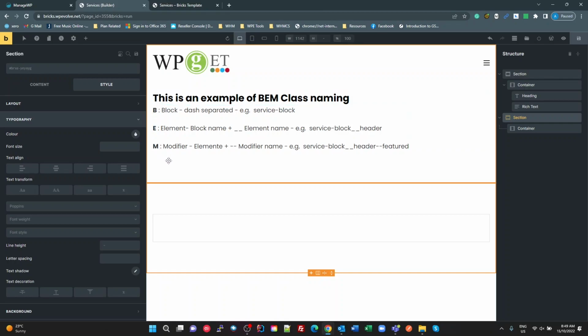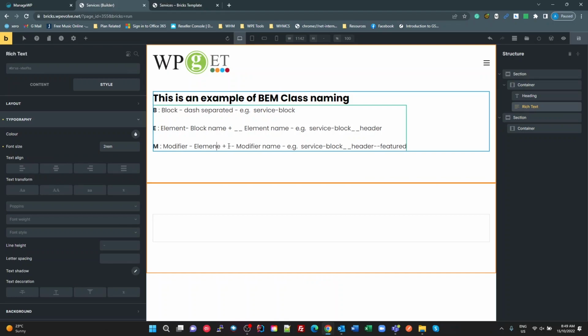And the modifier, when needed, is the element, which I did not spell correctly, but that's not important. The element, yep, plus the 2 dashes and the modifier name, with an example being service-block__header--featured. So that would be for a featured item, what you want to happen with the header.